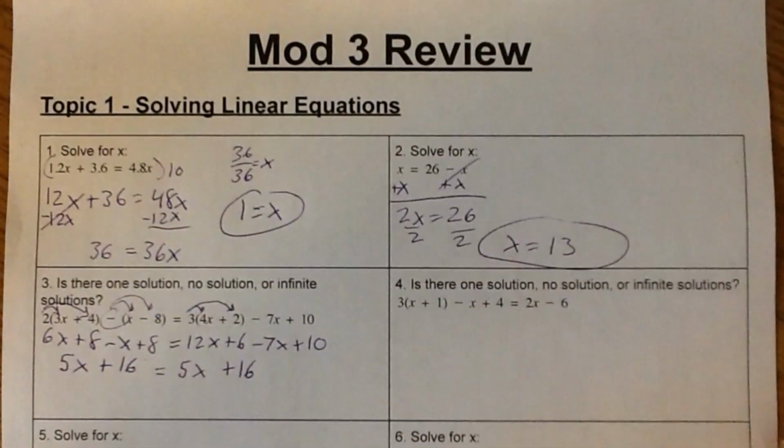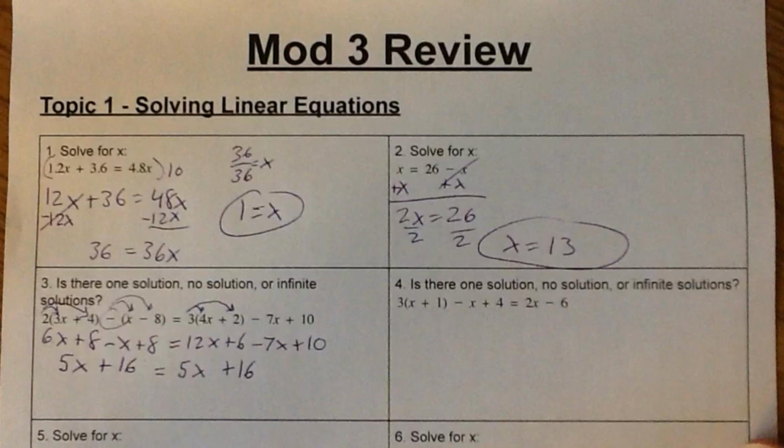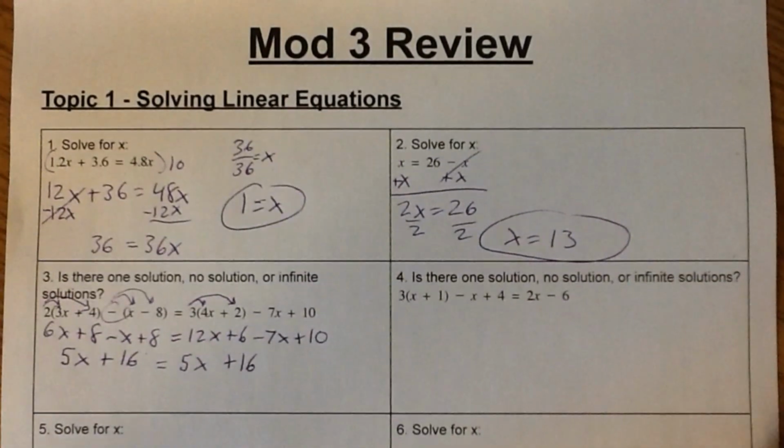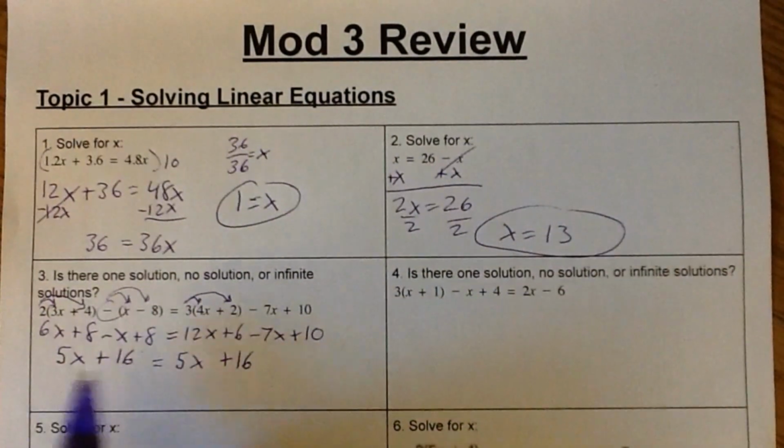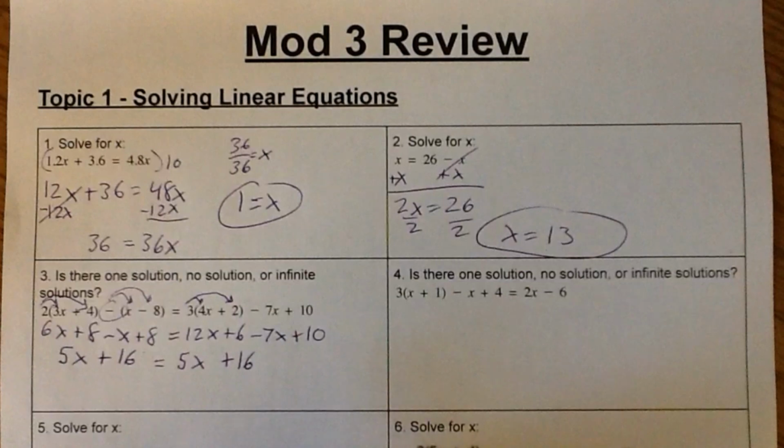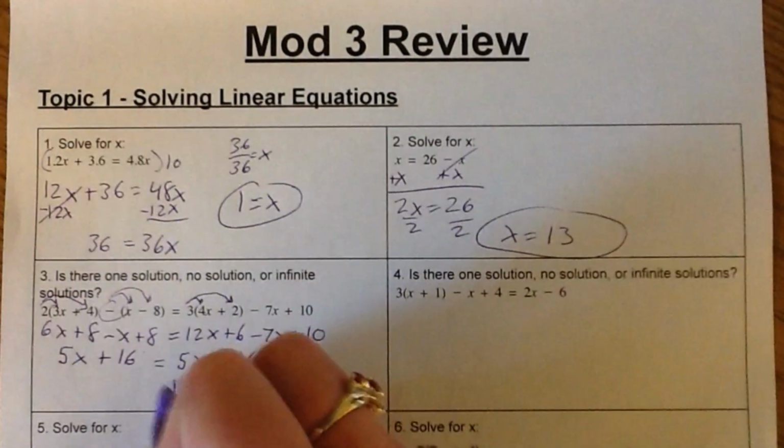Ooh, interesting. So I'm noticing I have the same thing on both sides. So whenever you start noticing that, like we could keep going through and you would just have the x's cancel out equaling something that's true. Or you can stop to think like, anything that I put in here is going to equal the other side because of course you have the same actions happening on both sides. So because anything will work, this is an infinite solutions.